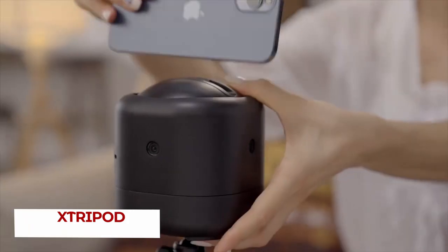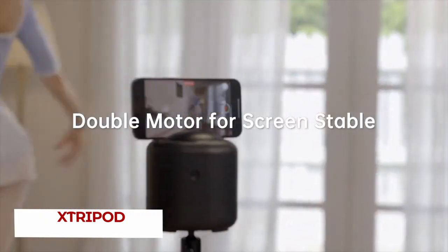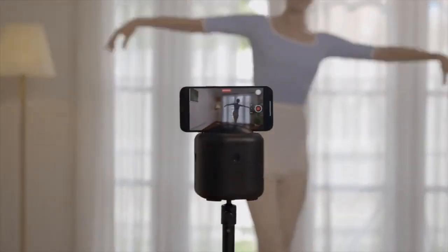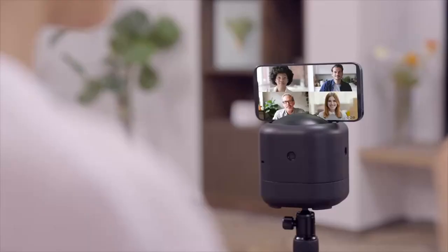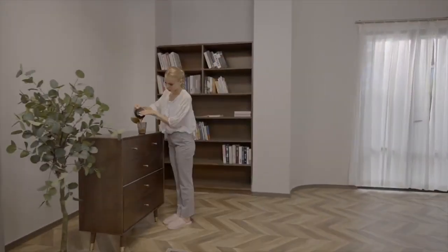The X-Dripod is an innovative and helpful way to take selfies without being stuck behind the camera. It includes four different wide-angle cameras that allow for wider and higher quality images, as well as powerful tracking analysis tools to make sure your subject stays in view. The X-Dripod's design allows for 360-degree rotation with up to 30-degree vertical tilt, so you'll always capture the best angle possible, regardless of where you put it down.